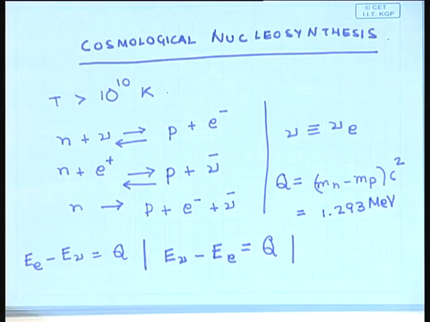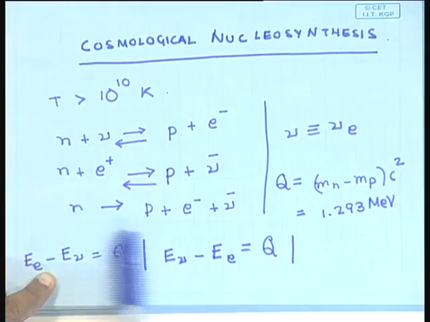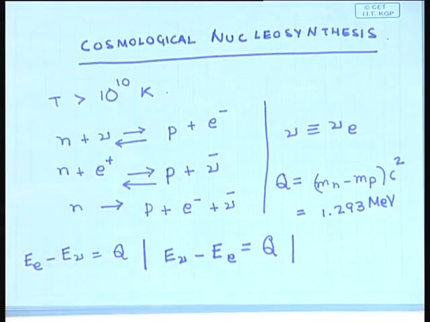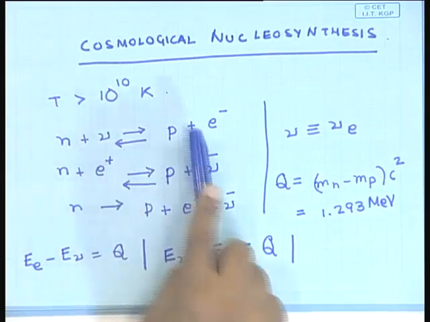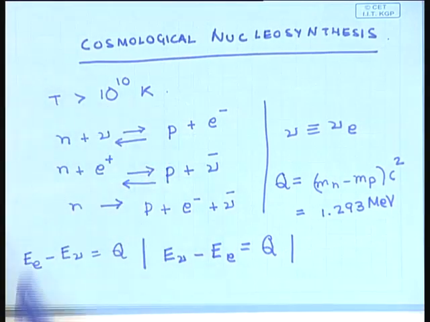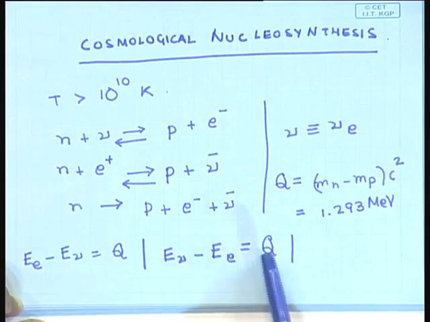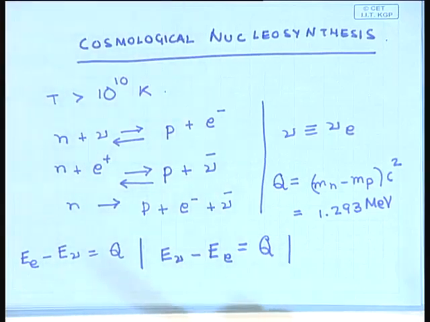So in summary, you can have conversion of neutrons. So neutrons and protons are the baryons that we are discussing. And you can have a conversion from neutron to proton and back through these reactions. The proton mass is somewhat less than the neutron mass, and this mass difference will be converted into the energy of the other particles that are involved in this reaction at the temperatures which we are discussing. The mass difference is 1.293 mega electron volts, MeV. Okay, so the proton is a slightly lower mass baryon as compared to the neutron.